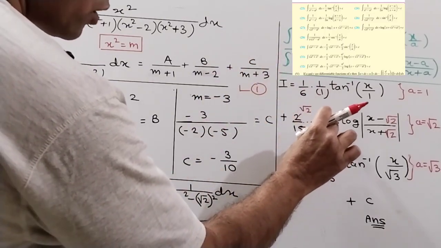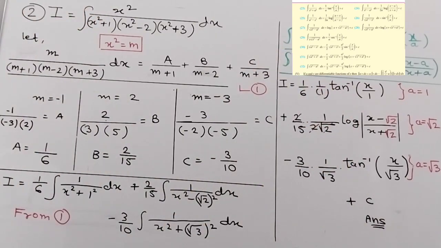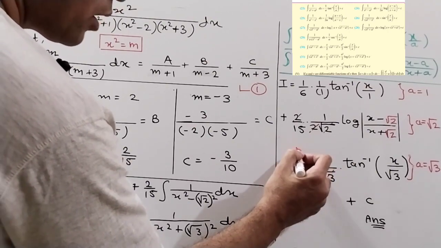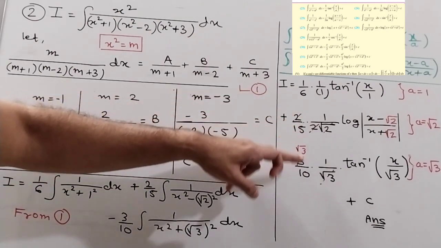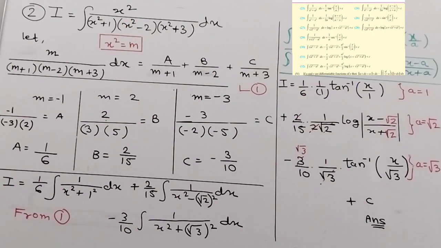The 2, sorry, this 2 can be cancelled. So 1 by 15 root 2, and here it can be rationalized. So this can become root 3 by 10, but it is not a compulsory step. If you all want to be more accurate, then you can do this, or your textbook might give the answer. So if it's not matching, it will be like this, then the final answer will match.